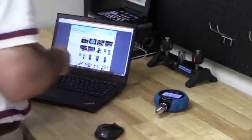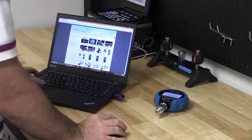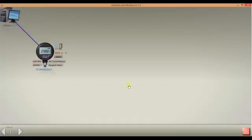First, ensure the ADT680W has the wireless activated, and the wireless master receiver should be plugged into a USB port on the computer. Open the software application. Click the play icon at the bottom right of the screen. Select the correct channel and wait for the wireless communication to be established. You will notice this by a computer and a gauge appearing on the screen and the wireless icon on the gauge will cease blinking. Basic gauge information displays on the screen. The pressure and the temperature measurements are live measurements.